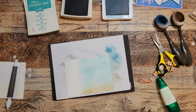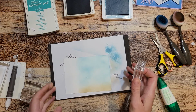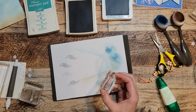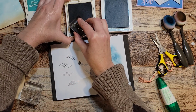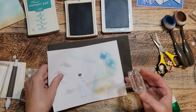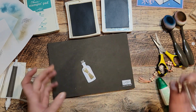While I'm waiting for that, I am going to take my brown. Do not do two things at one time. We're going to work on one thing at one time. I am going to use my crumb cake, and I am going to stamp a little message inside of my bottle. Just like this. So I'm using the crumb cake, and I'm going to go straight. I can't see where my bottle is. There we go. Let's get rid of that guy. I'm going to stamp that right in there. Just like that. So cute.